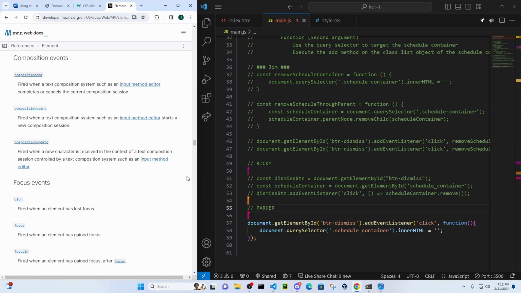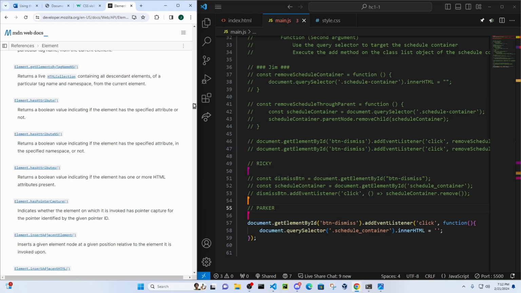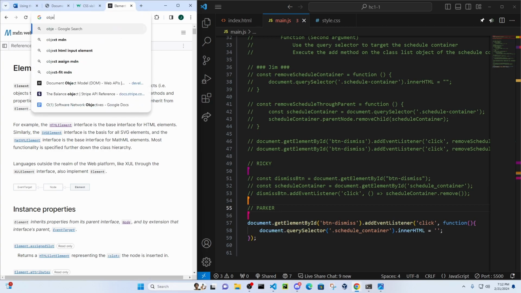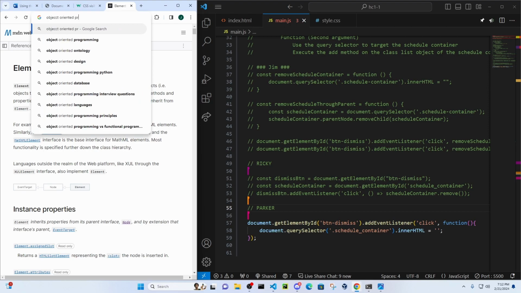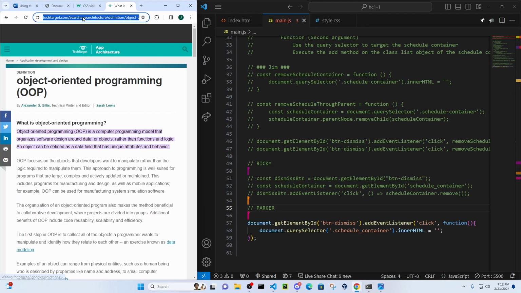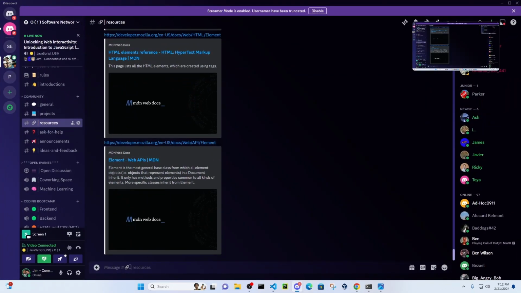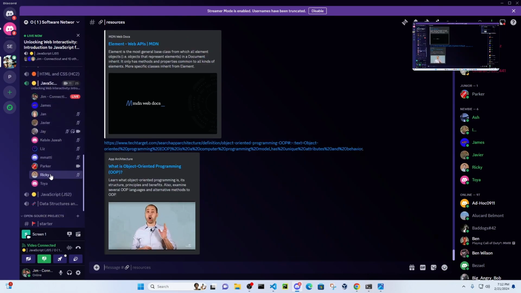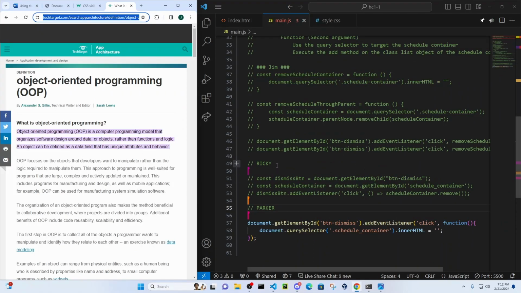So come through here and just try to understand the documentation. It's not like you have to understand it inside and out. I don't know if you started digging into this, but I wish that when I first started I got better with reading documentation.